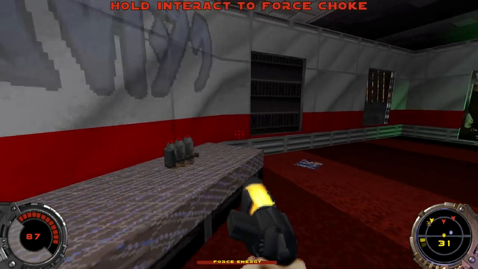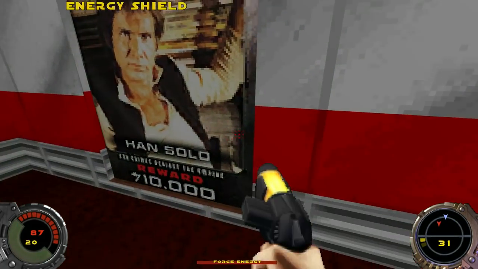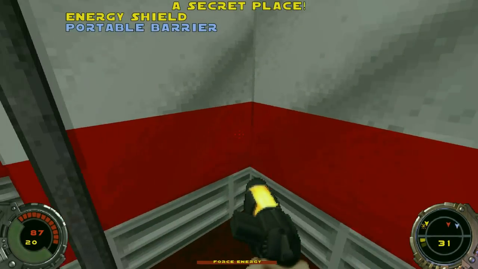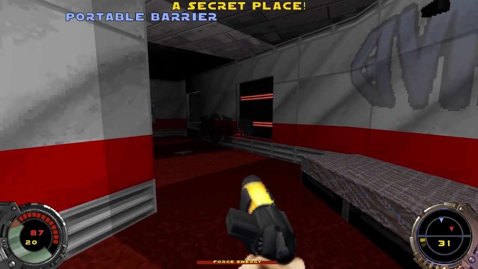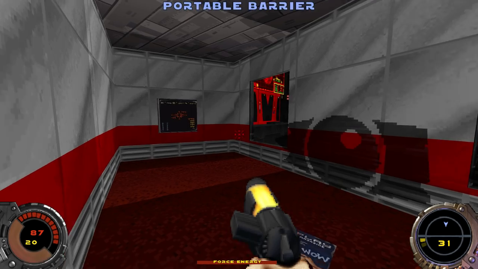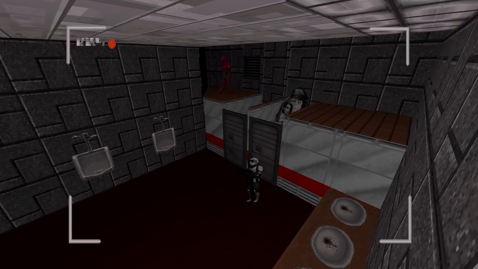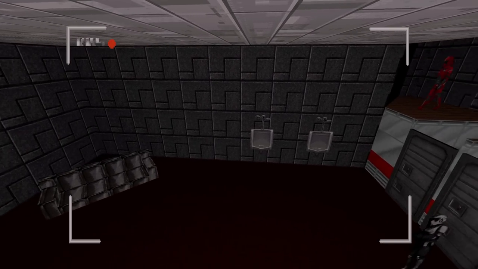Ow, that hurt. Wanted Han Solo. Got the energy shield too. What's this one? A portable barrier. I have a self-shrinker and a portable barrier. We can try one out. So apparently I look exactly like Duke Nukem though.